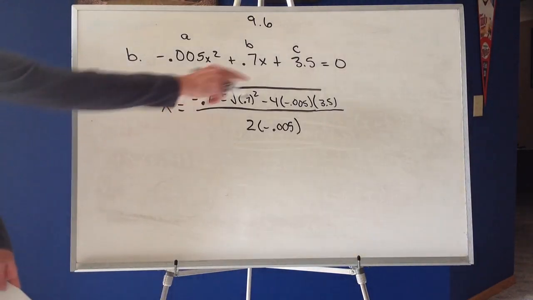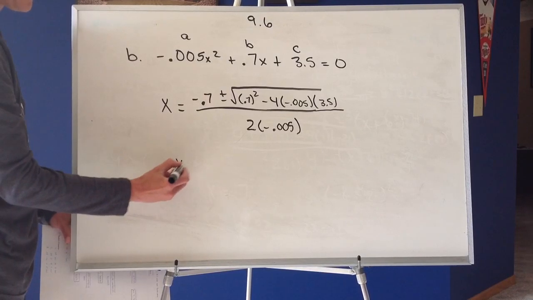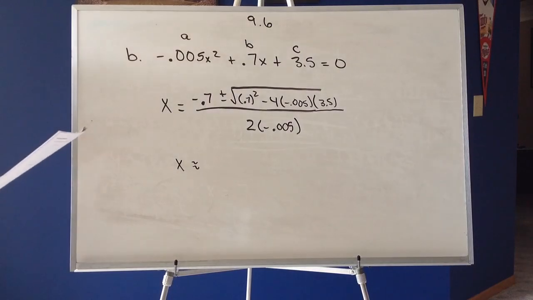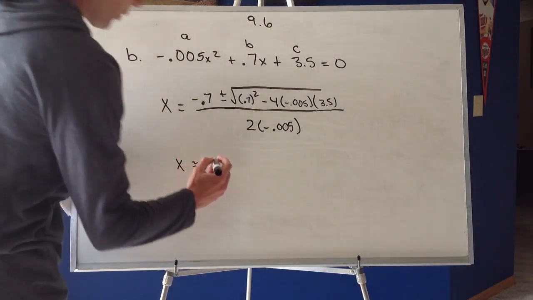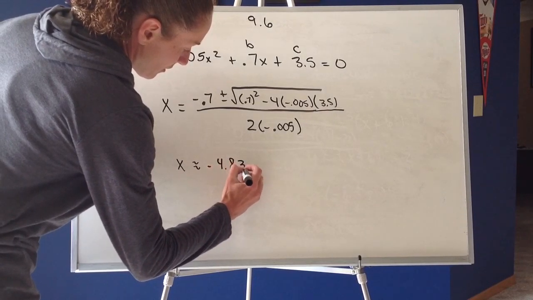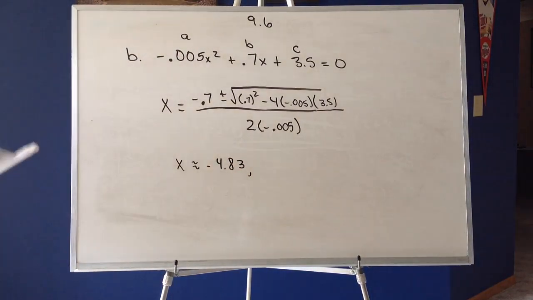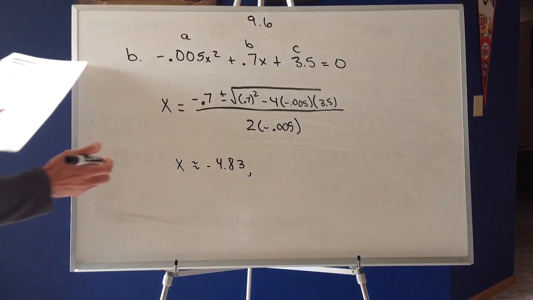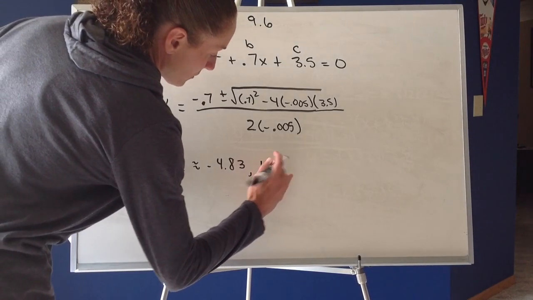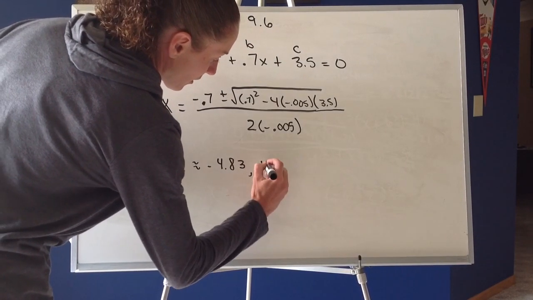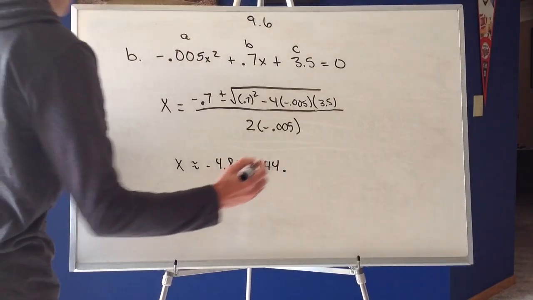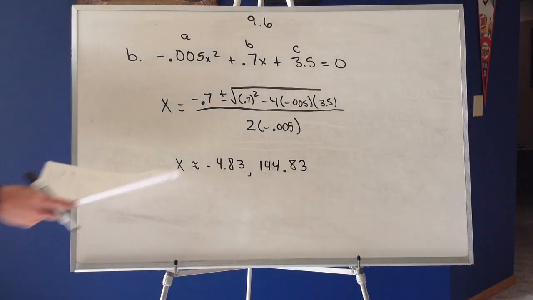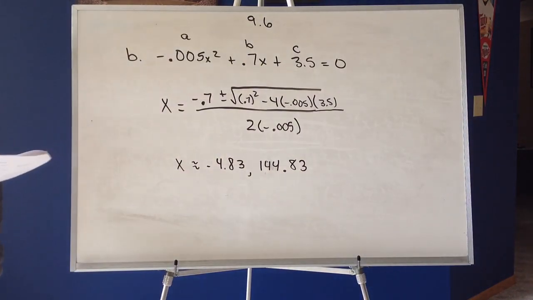So again, you would put this in the calculator, put it in with the plus first. This one you are going to have to round. When you have to round, we can go ahead and round to hundredths. And you'll end up with -4.83. And I did not double check these. I probably should have, so hopefully they are correct here. And then the next one would be 144.83. So again, put them in the calculator and come up with those.